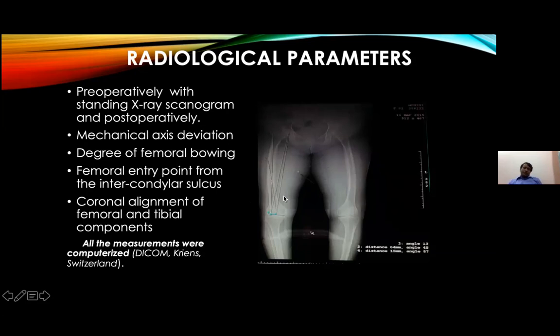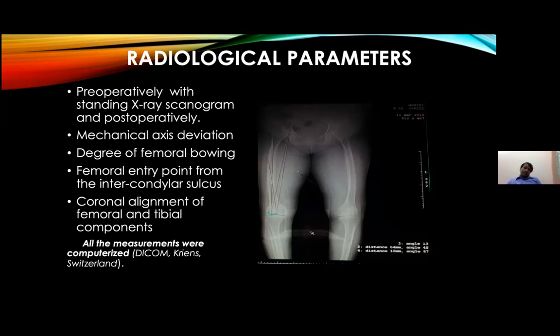The bowing of this femur is almost 13, 14 degrees. With normal conventional jigs, if you use the central intramedullary reference point, with this 13 degrees you can't cut the distal femur, because the maximum distal femur cut angle we can get with the conventional technique of our jigs is only 9 degrees. So how do we get that 13 degree correction?